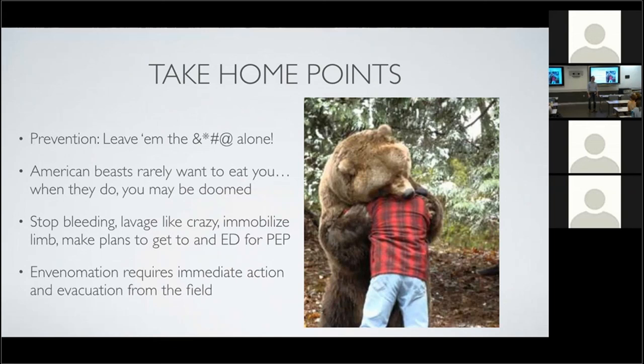Is there any test? Would you just culture anything that looks like that? Yeah, I would just culture it. You look for fluctuance, and you try to do incision and drainage if you can. If there's not a lot of fluctuance, then you can probably just put them on oral antibiotics for 5 days, and then just close follow-up and make sure it's going away. But I would treat presumptively for MRSA. Okay. Well, thank you guys.